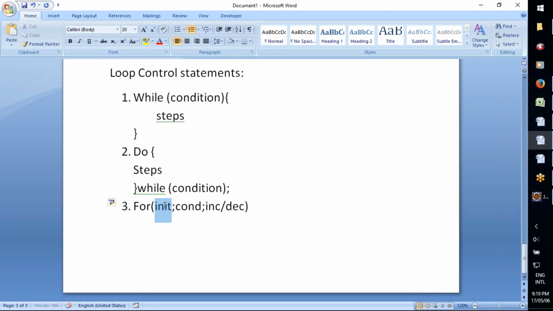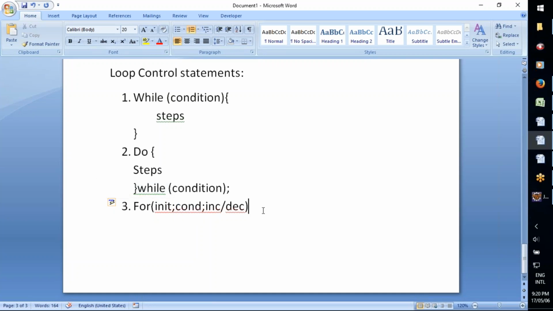See, in the first input, we should initialize some variable. That is what initialization means. We will initialize some variable value here, and then we will check some condition on this variable. If this condition is satisfied, that means passed, then it will execute the for loop.